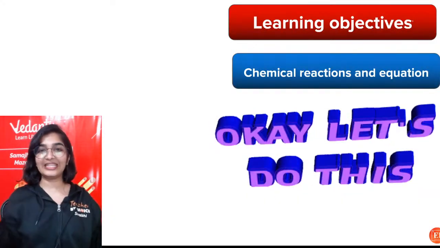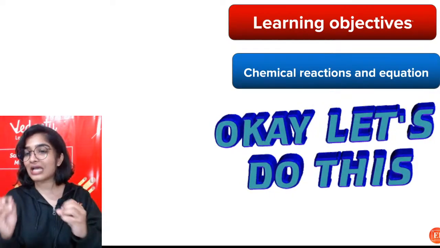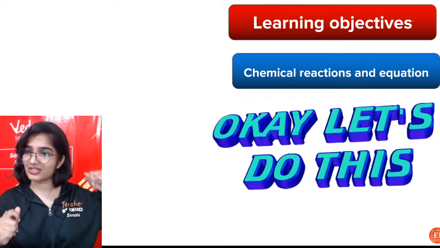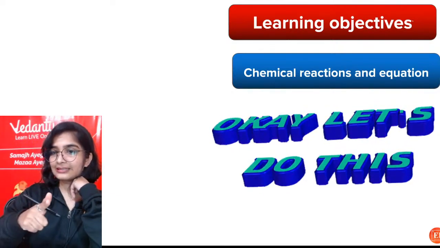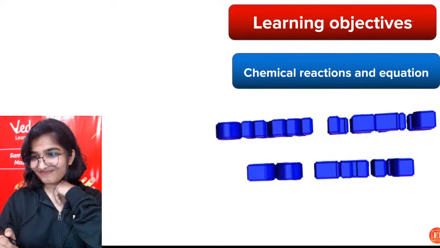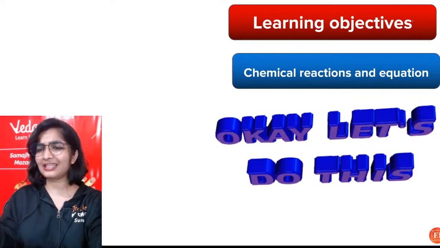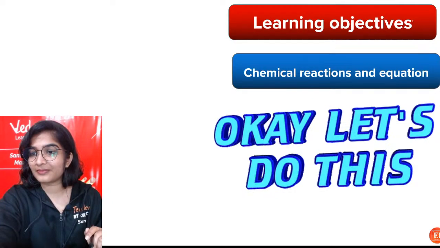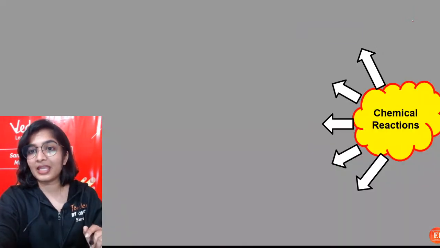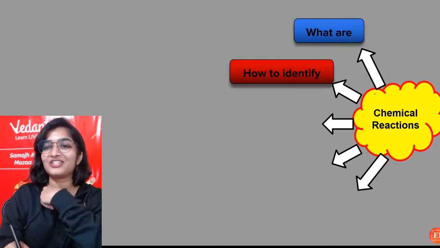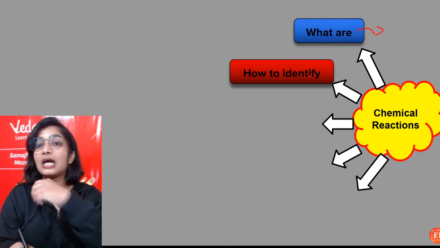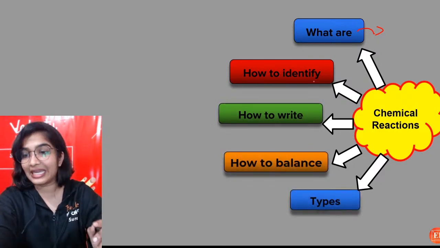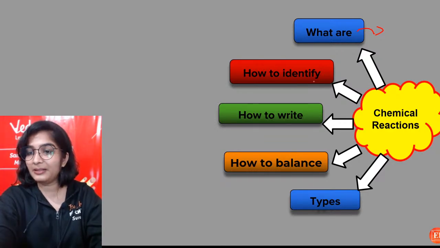Okay, then, so it's a one short video of chemical reactions and equations. Of course, I want you to be very active so that you can answer all of my questions. Ready? Shall we start? So in chemical reactions, we will be studying what chemical reactions are, how to identify a chemical reaction, how to write it, how to balance the equation, and what the types of chemical reactions are. Ready, people?